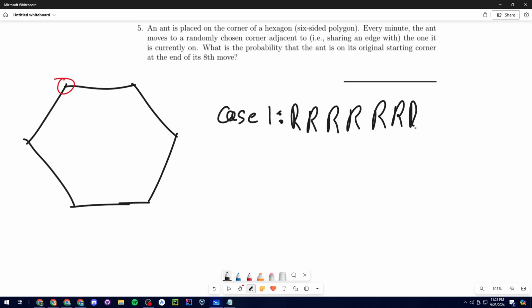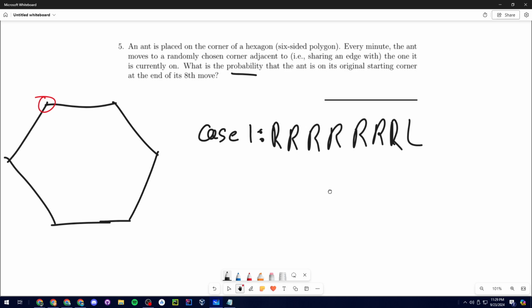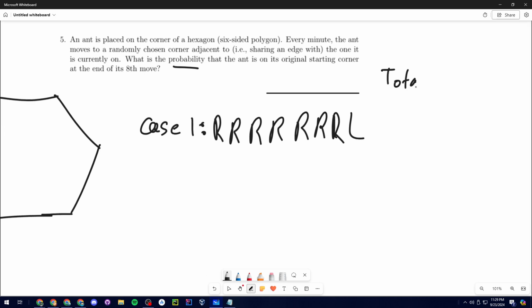And if you see what I'm doing here, the reason I'm writing it, this should look familiar to that one time we did those how many different paths are there problems, right? Because when you literally think about it this way, you only have 2 decisions as your ant. Either you move right or you move to the left, right? 2 different decisions. I should backtrack a little bit actually. I should just ask myself, what is the total? Because it is a probability. So total, right?